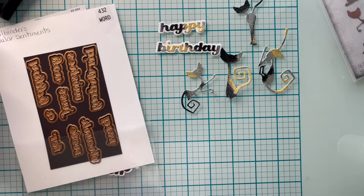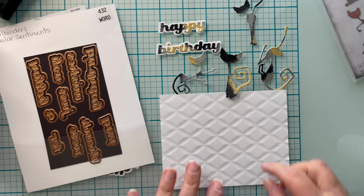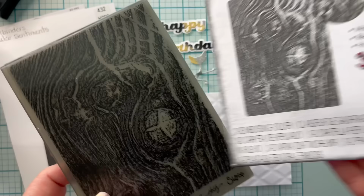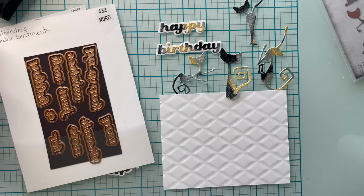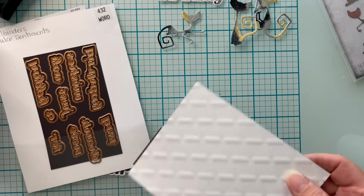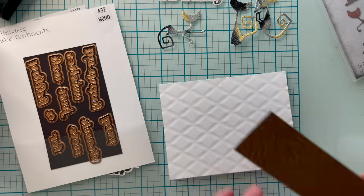I'm going to add some texture to my card by using a Spellbinders 3D embossing folder. This one's called Dimensional Diamonds. And I've created a strip with this Sizzix 3D Texture Fades embossing folder. This one is called Wood Grain. I needed a place for my cats to land, you know?